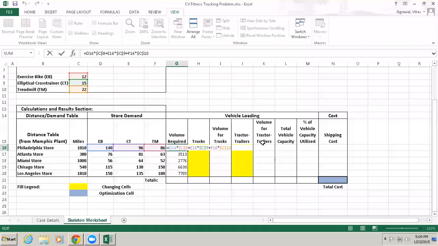Now, how do you get it to go all the way down? First, hit enter. Then bring the cursor back to that cell. And you see the dot, the yellow dot, now drag it down. There you go. Okay. Now click on 7785. You see C8, C9, C10, they're not changing. Right. Other cells are changing, because we fixed those.